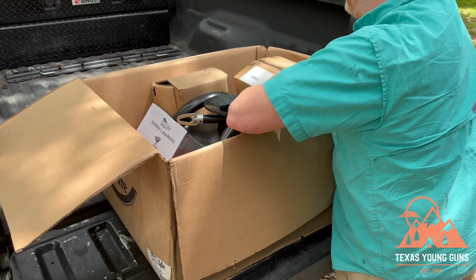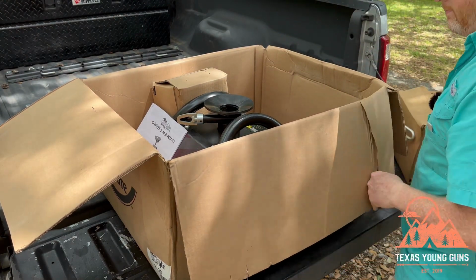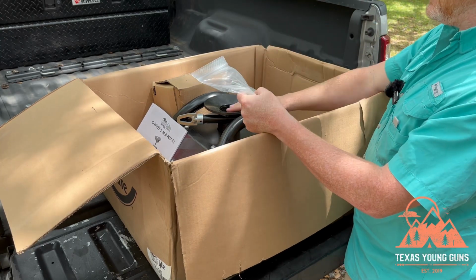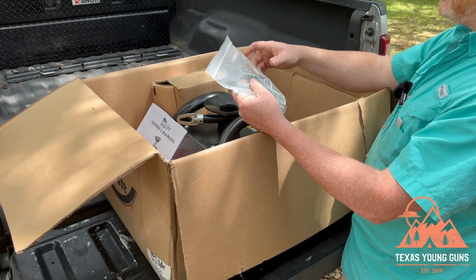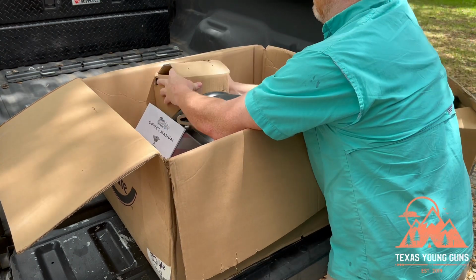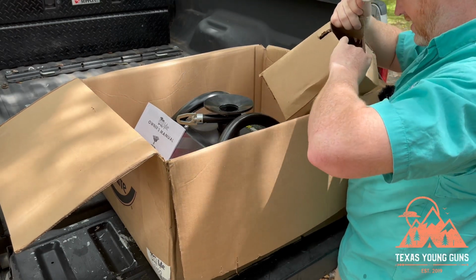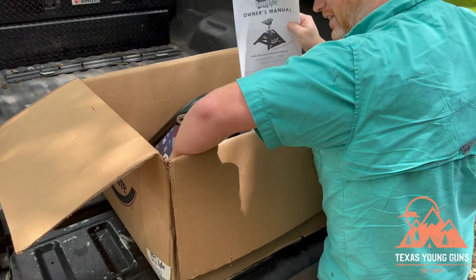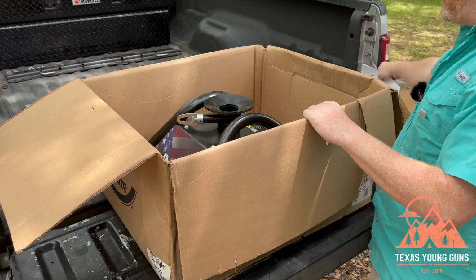Got to another box here to install the hardware. And of course we have the main hitch itself. Looks like we had the pins. So this particular hitch is meant for bed rails. They do make other versions if you have like a factory puck system or something like that. But here's the pins. This seems like an empty box, probably just for packing purposes. Yeah, it's completely empty. And of course the owner's manual, AKA the instructions, which I'm a typical guy, so I may or may not use. And we will go ahead and take this out of the box.